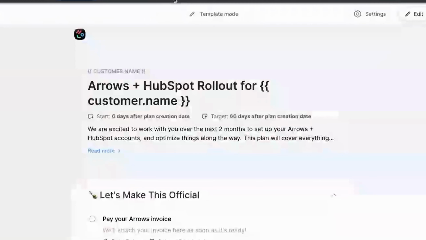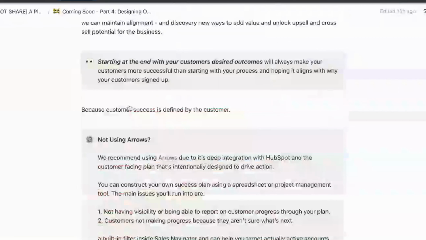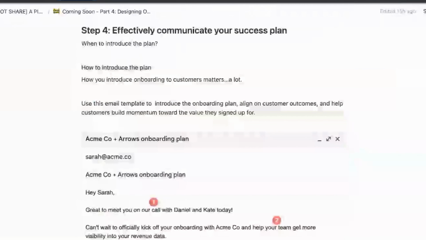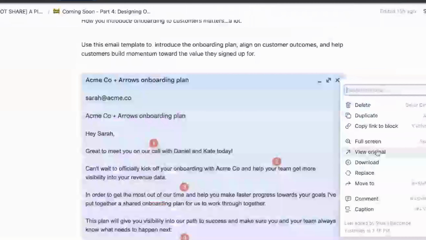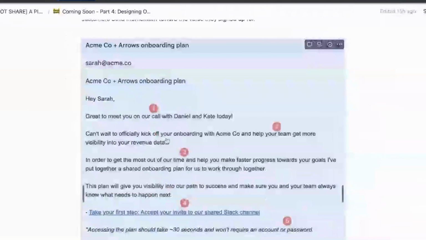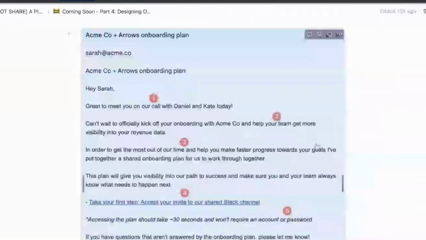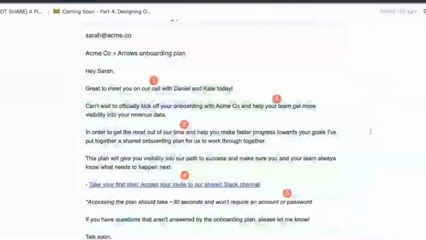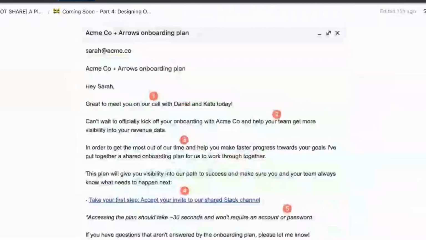And then lastly, remind them, in our case, we're asking them to go to our tool. What we want to do is remind them that you don't have to worry about setting up a password, or some sort of setup thing for the Arrows side of it, because I could read that and think, I will do this later because right this second I don't have time to go set up another password or username. So what I'm getting ahead of are objections ultimately we've heard in our own process, which is why we've optimized this email. We have like 50 versions of this. This is the one that's currently being used and working the best. And obviously this gets also optimized as needed.